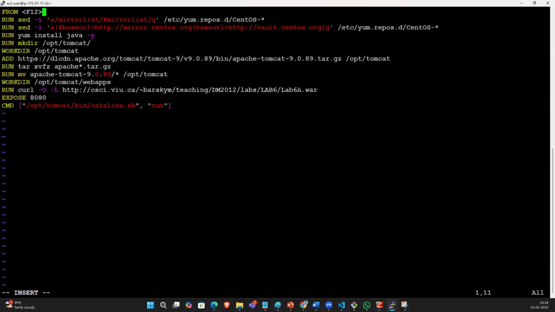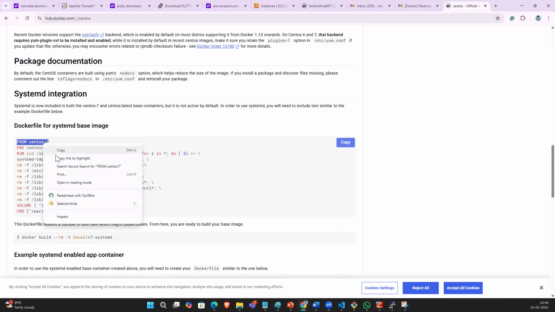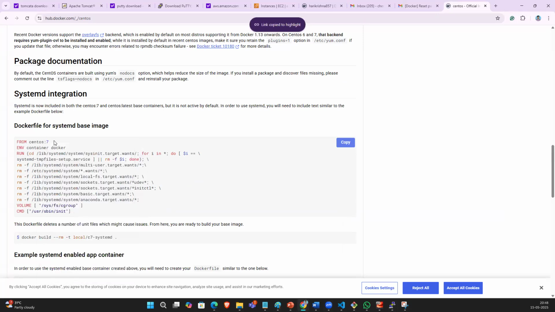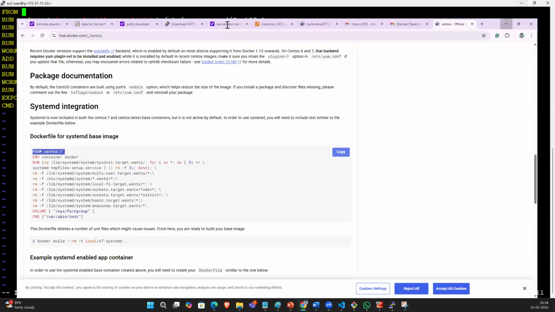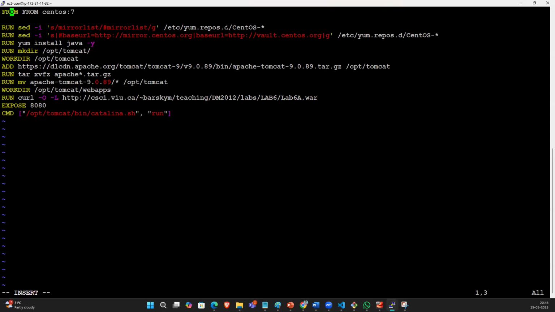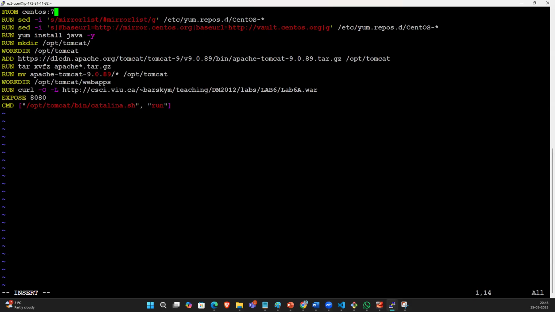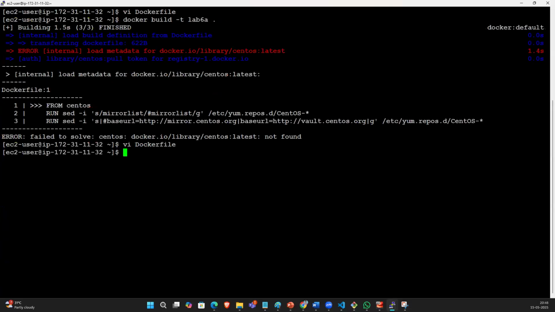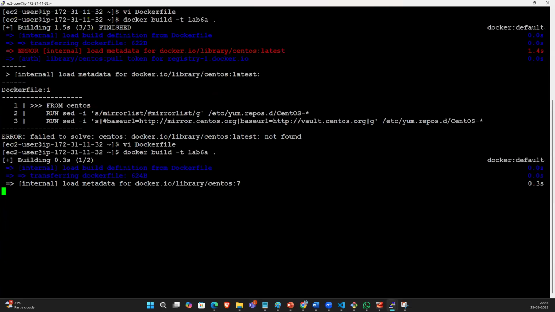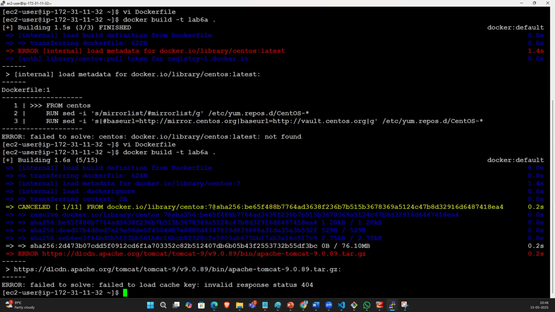Shift insert. Okay, right click. We can remove this. Okay, now let's save this and try to run again. Yeah, it is taking the command, but here, Apache Tomcat, there is an error.